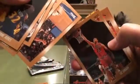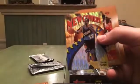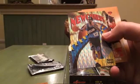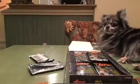But I've been thinking it over, and I've been collecting pretty hardcore. Oh, it looks like we got another season's best here. What do we got? Brevin Knight. Well, these are cool cards, though. I got to show it off. Even if the card's not worth anything, let's face it, 90s cards look way better than anything they make nowadays. So, hey, Panini, take note. I'll be honest with you, even if Panini started making incredible cards, I probably wouldn't buy them. I'm just kind of stuck in the 90s. What can I say?